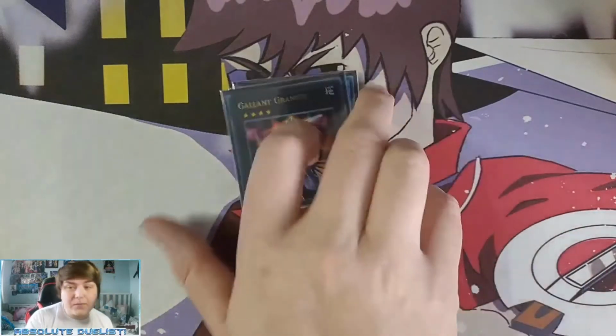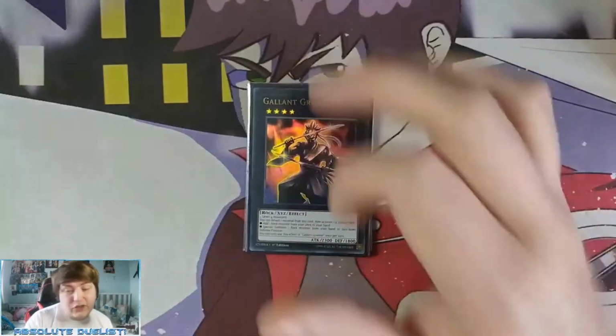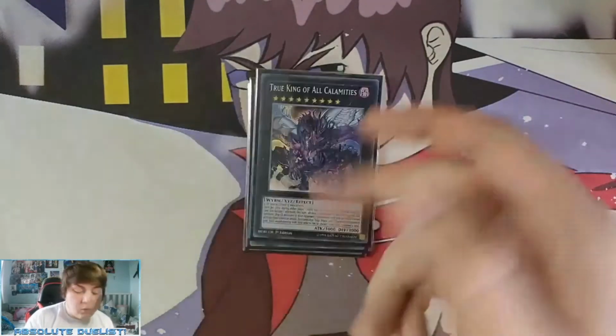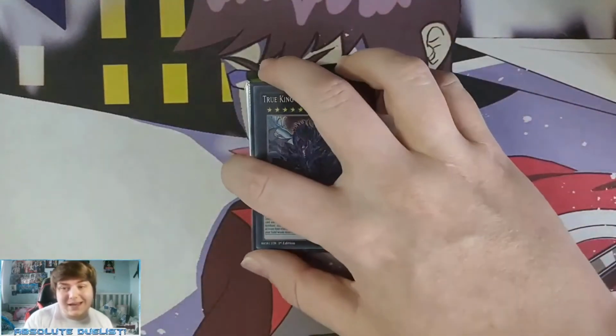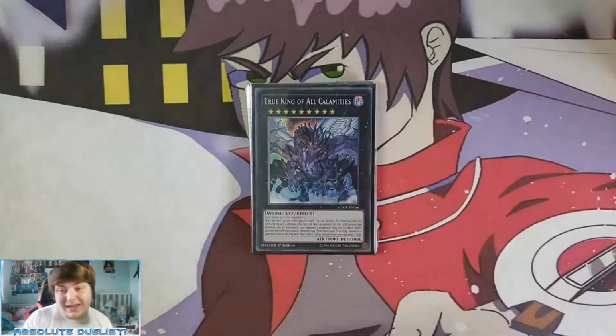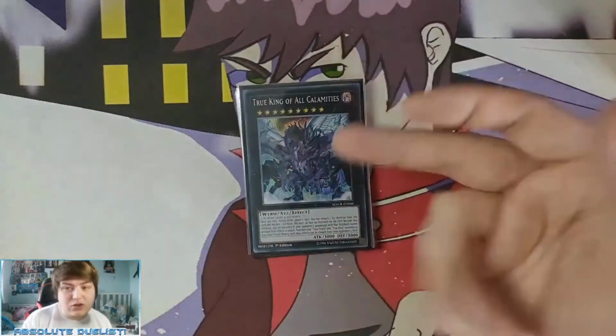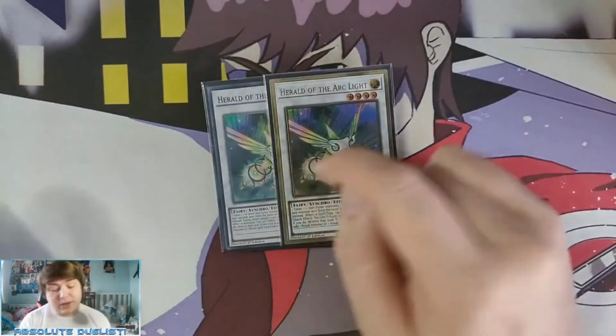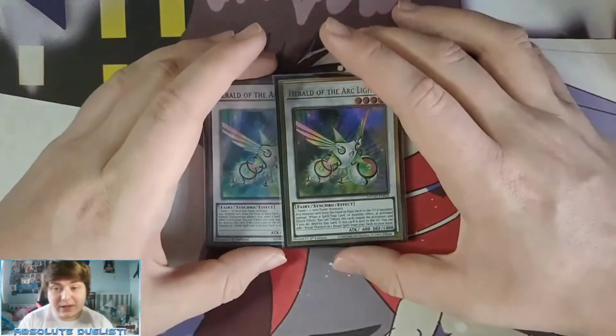1 Gallic Granite allows me to go ahead and search Researcher from the deck, and then just go from there, which is really good as well. 1 VFD, if your deck doesn't make this nowadays, or you're not playing a combo deck, your deck's not going to be doing much, so you have to play the 1 True King of All Calamities just to guarantee that you can actually play the game. 2 Herald of Arclight. Yes, there are boards where you can make 2 Herald of Arclight, so I choose to play 2 Herald of Arclight.